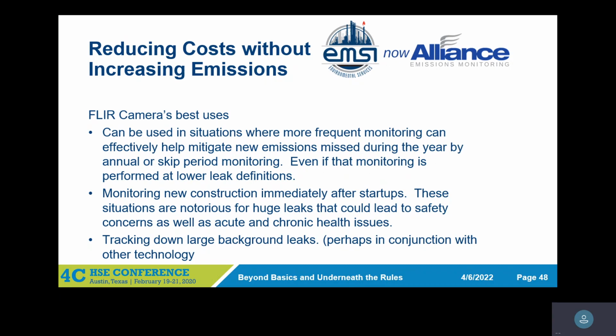I know I've sat through a lot of trainings where they say they can detect as low as 10 ppm. Has anybody ever seen a 10 ppm reading or even a 100 ppm reading outside of a vacuum, a lab condition? Please tell me, because since they came out, I have not. Typically, your readings are in the vacuum. But it does allow you to find those big leaks. You all know, if you've done an emissions inventory, about 1% of your leaks account for about 60% of your emissions.